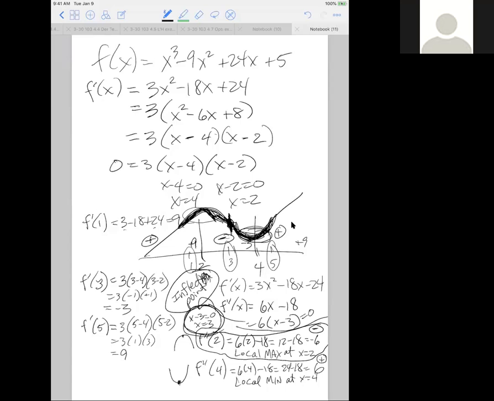You notice that the point of inflection is where the concave downness stops. So it stops here at x equals 3. Therefore, everything to the left is concave down. So, pardon me, this is getting mashed together here. It would be concave down on the interval negative infinity up to 3, not including 3, because 3 is not down or up. It's the in-between moment.